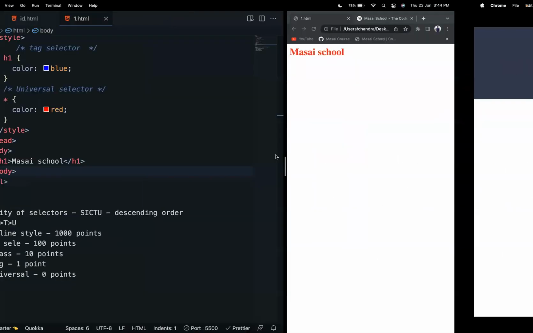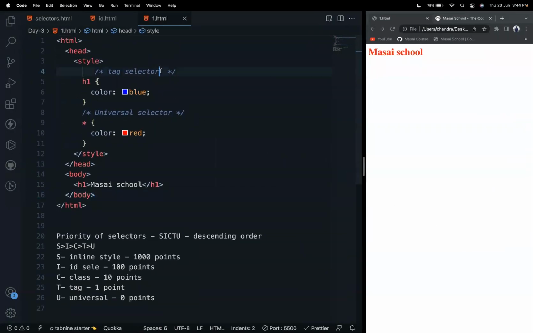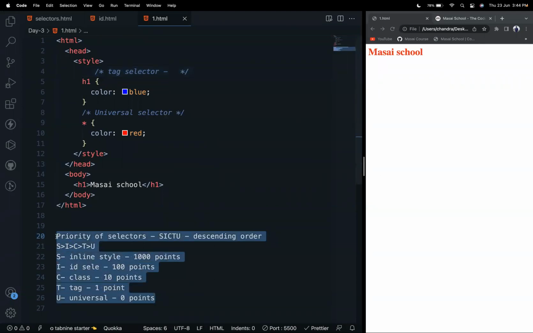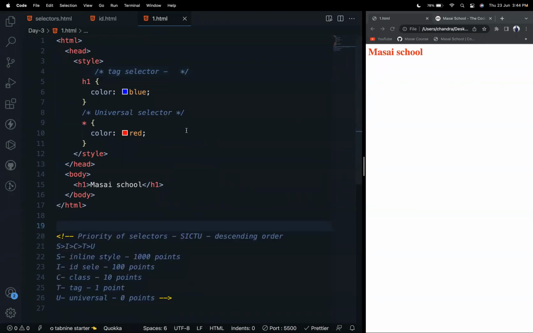So now tell me in our code, what is the score of tag selector now? I will comment these things out. What is the score of tag selector? See here carefully and tell me. I've given points here.